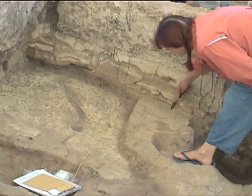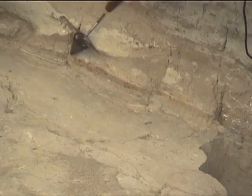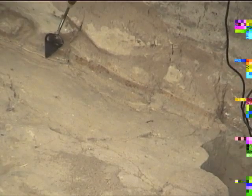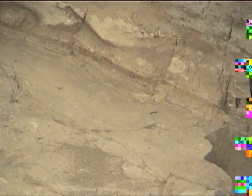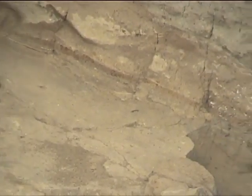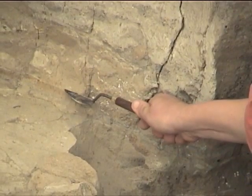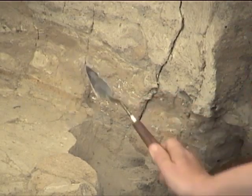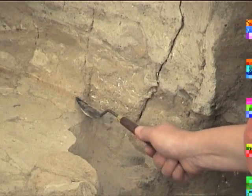Now, when we look at the base of the internal wall, feature 161, we can see a series of floors, these gray lines and a little bit of white plaster on top, and the packing, orange and brownish packing. And we have a series of floors that we consider to be part of the D phase on top of this platform. But another thing that we can see is that the beginning of the wall, or at least the wall plaster that belongs to this internal wall, starts at the surface of the D floor in the D phase, meaning that the wall belongs to that phase and is therefore a very late wall in this building.